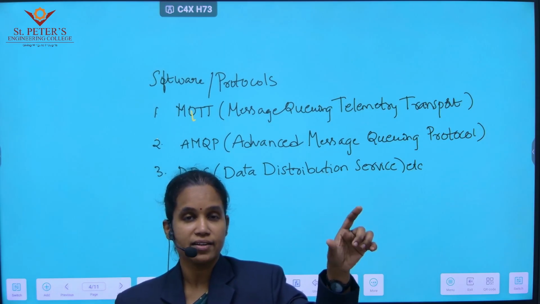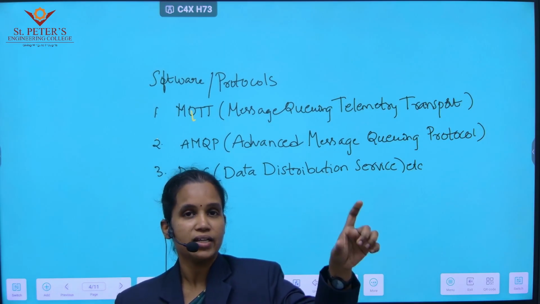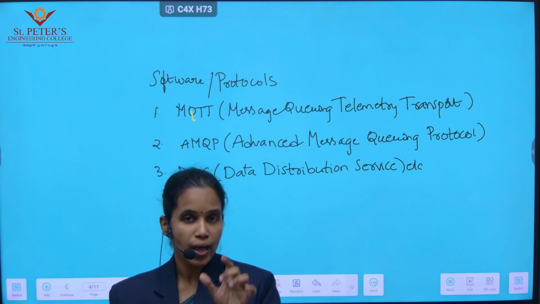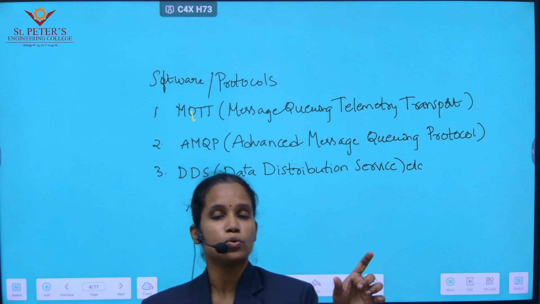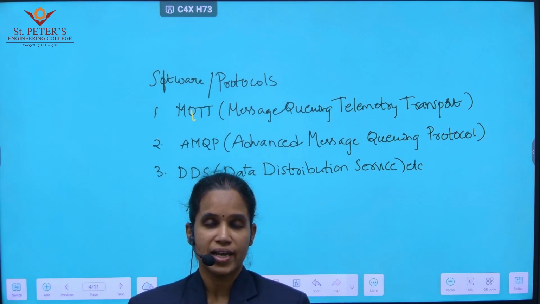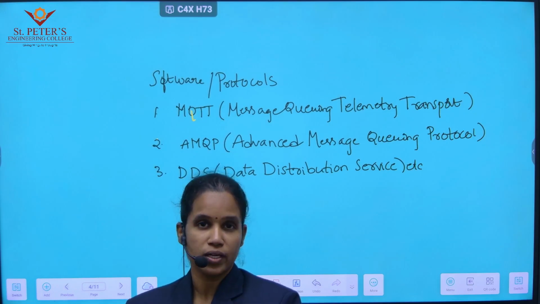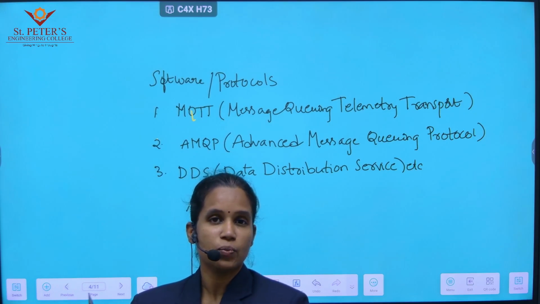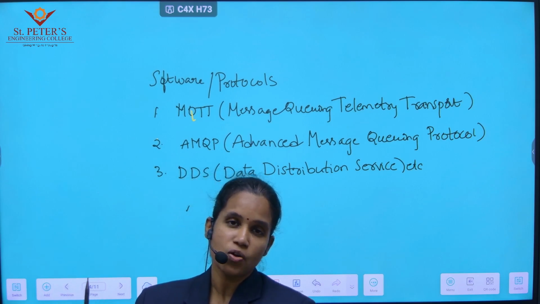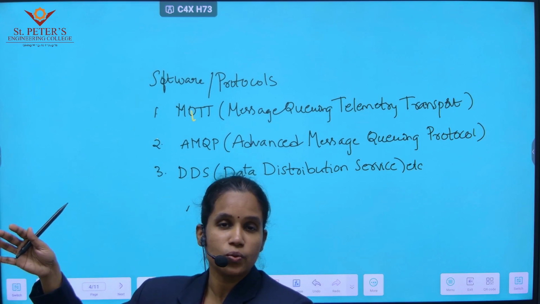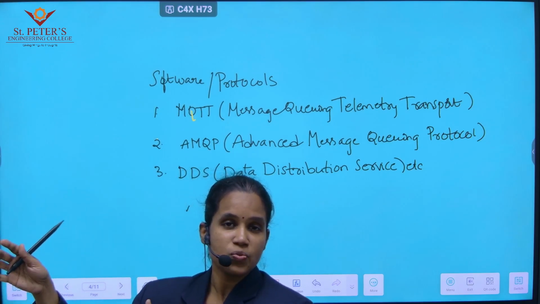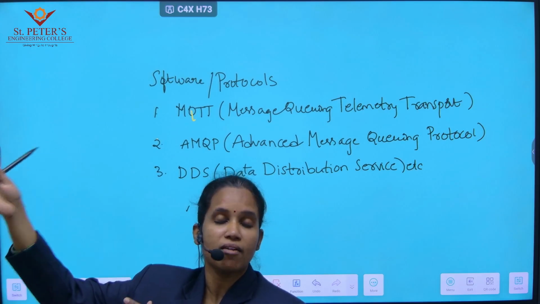So that signal is a Bluetooth signal. So that Bluetooth packet will be received by my Amazon Alexa. So Amazon Alexa converts that Bluetooth signal into a Wi-Fi signal. Next, my Amazon Alexa is connected to the router. So this Wi-Fi signal will be reaching my router. So from that router, it travels all the way along the cable to the internet service provider. Then that internet service provider will connect to the cloud server.